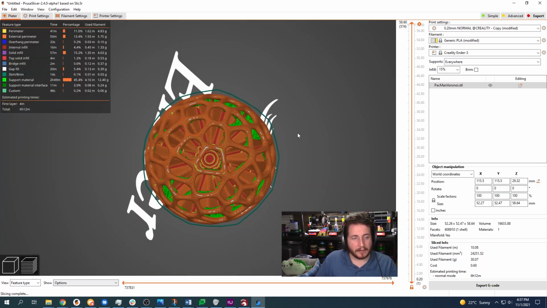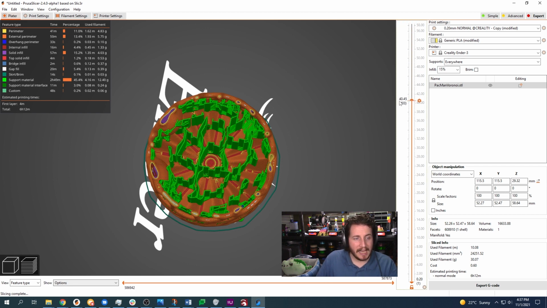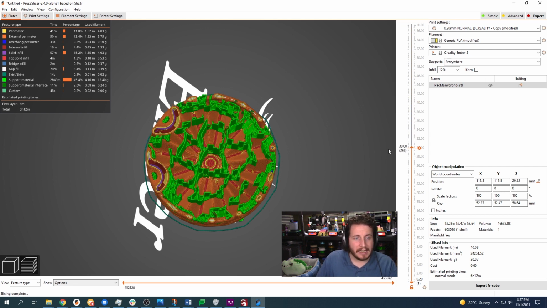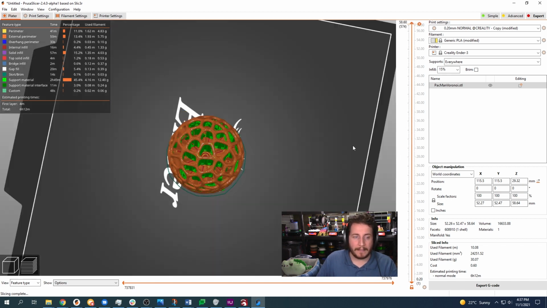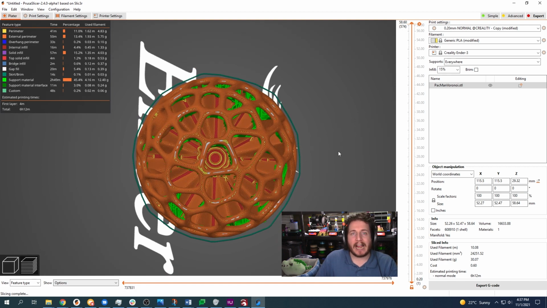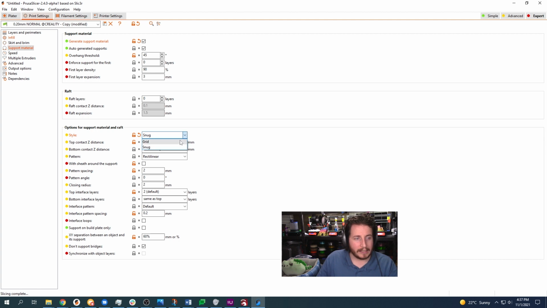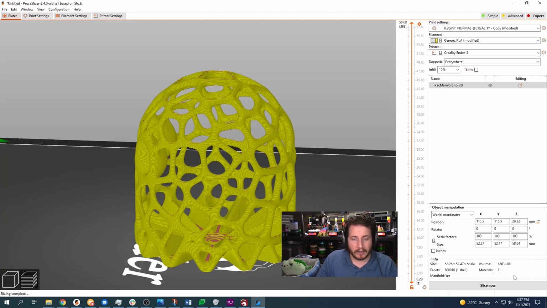From the top down, you see basically no support whatsoever, because it is only where it's needed. And for something like a Voronoi pattern, that's this Swiss cheese hole pattern that you see, this entire thing would have been full of support. Now, I will tell you, you can print this without support material, so just don't do this because you'll never get it out. But if this was grid support, and let's just quickly change it to grid, you're gonna see how much crazier this is. It's a big freaking difference.